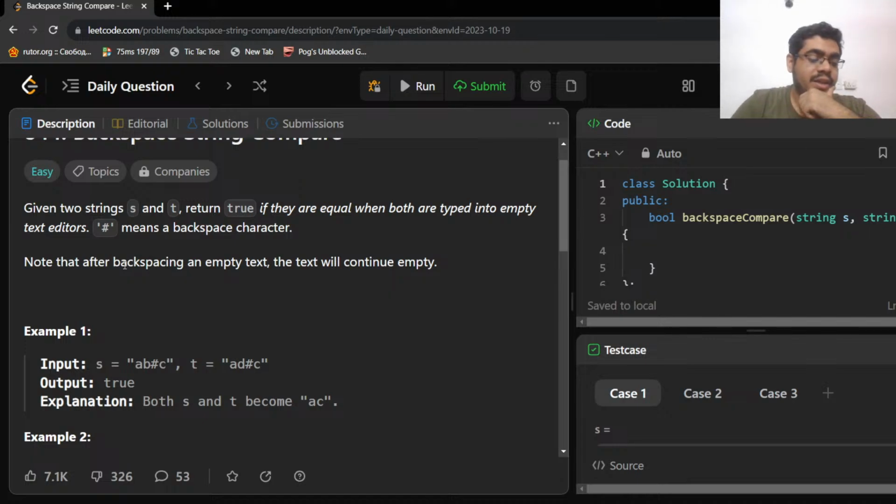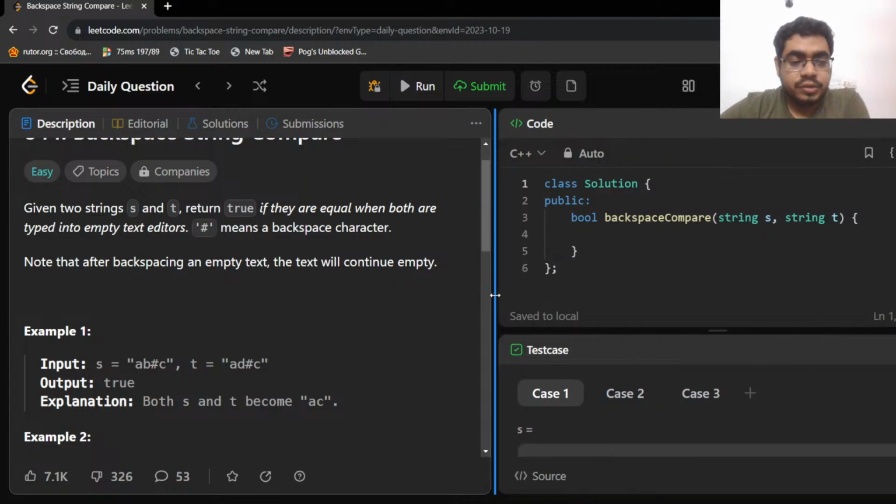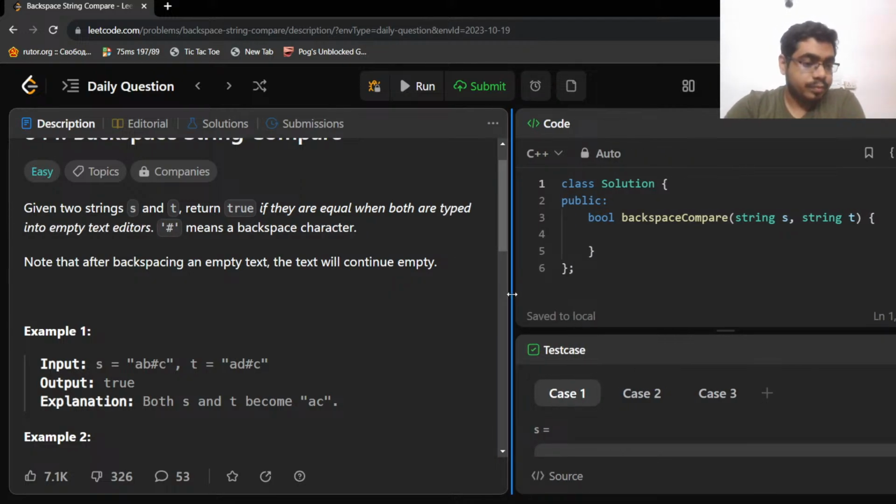ये समझ में आ रहा है कि हैश से क्या हो रहा है? जस्ट लास्ट जो टाइप्ड कैरेक्टर था दैट इज गेटिंग रिमूव्ड. ओके, ग्रेट. सो वी नीड टू चेक इफ द टू स्ट्रिंग्स आफ्टर टाइपिंग बिकम द सेम. ठीक है. सो एनी इनिशियल थॉट्स हाउ वी कैन सॉल्व दिस पर्टिकुलर प्रॉब्लम? क्या क्या डिफरेंट वेज हो सकते हैं टू सॉल्व दिस प्रॉब्लम?